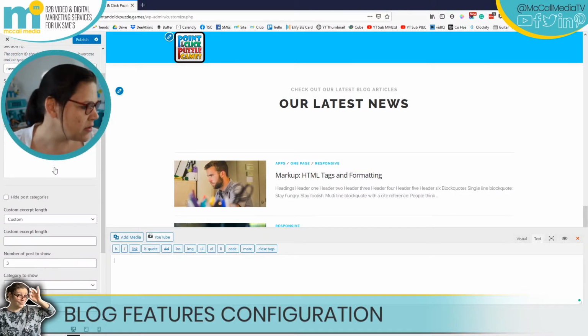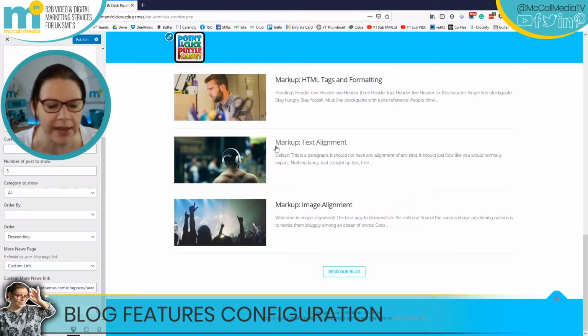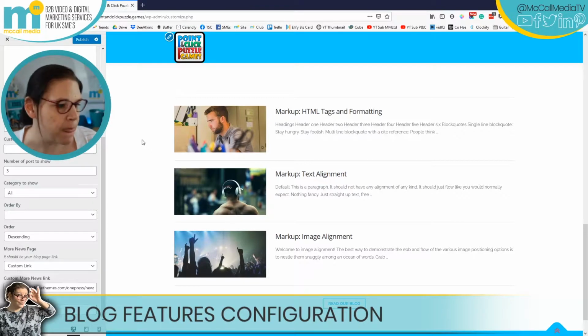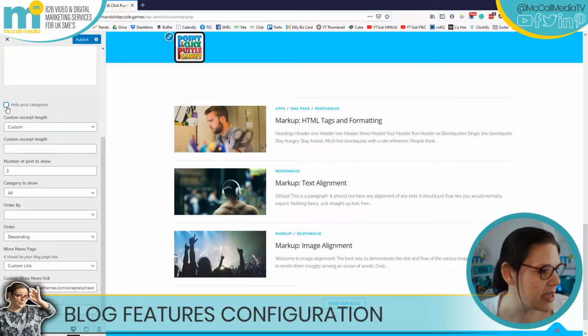So moving on down, there's things that we can do now to configure this section. So hide post categories. If you look up here on the page, these little blue markers are showing us at the moment the demo categories that exist as part of our theme installation. So I'm just going to hide those, and then you can see that they quickly disappear. Now I'm actually going to keep them because I quite like the way that it provides that extra functionality for visitors to the site. So I'm going to untick that. That's where the hide post categories option exists there.